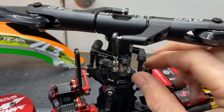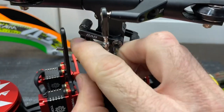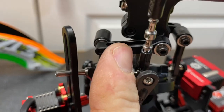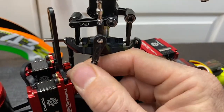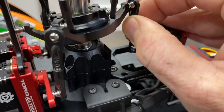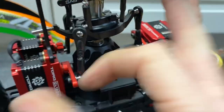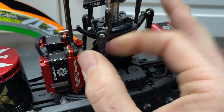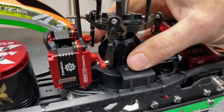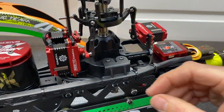Make sure our blades are tight, then start working our way down to our links. Give them a push — make sure they don't just pop off super easily. Do the same on the swash plate, check all your linkages, then visually inspect every screw on the helicopter. Make sure no screws have backed out, nothing came loose, check your servos, check for excessive slop in the gear sets.